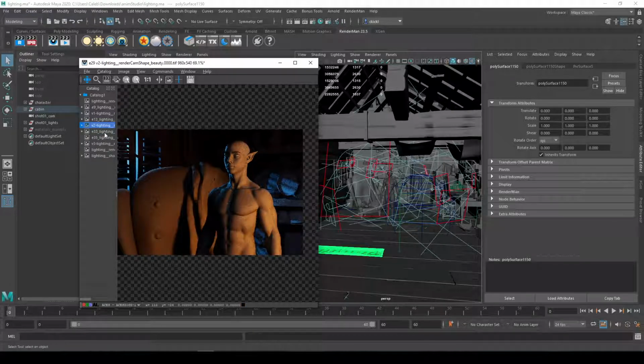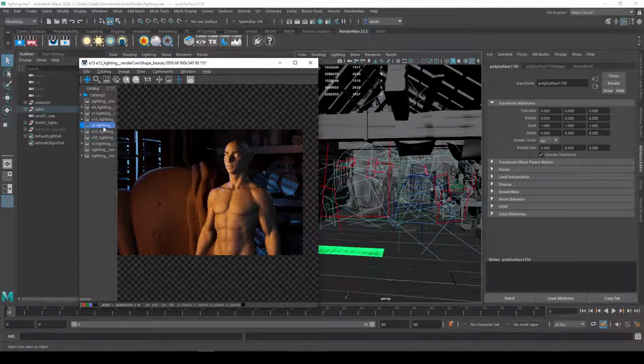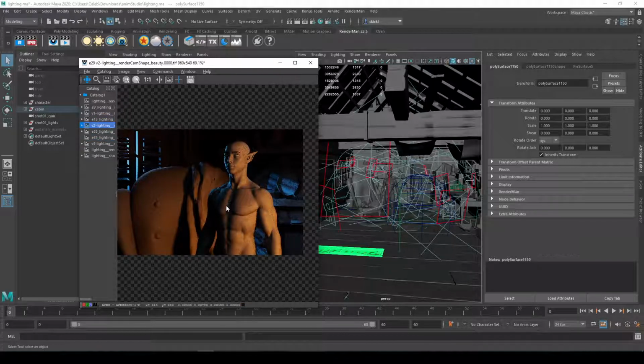And you can see now I'm going ahead, and this is where I was getting closer and closer to what I have now, where I was adding a little extra fill to my front side. You can also call this a wrap light, where it feels like the key light right here is starting to wrap around the character and have a nice falloff. In reality, it's just a new light that I added just to add a little color or transition from the key light to the shadow side. Kind of acts like a fill light.